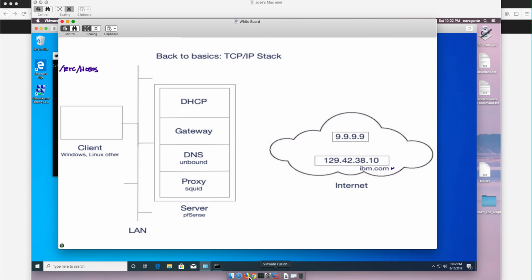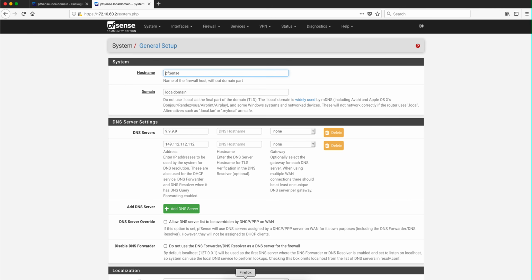Now, another thing is that in pfSense you can define in System, General Setup what your preferred DNS server is, and here we are using Quad9. But when you saw the resolution for nslookup, it says it figured that out, and what you get was the host name, which is pfSense, and the local domain, which is that server. And by the way, pfSense runs on FreeBSD.